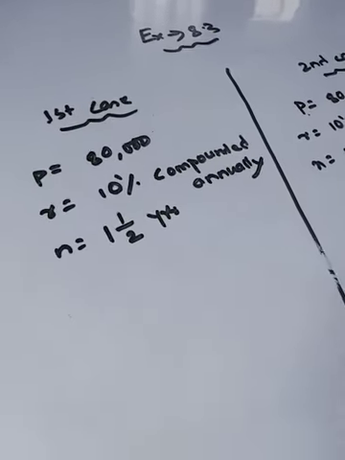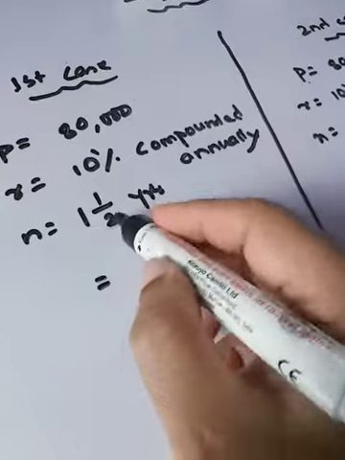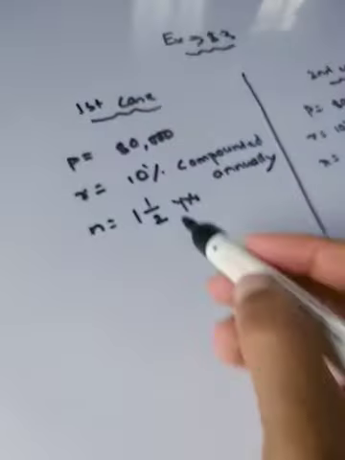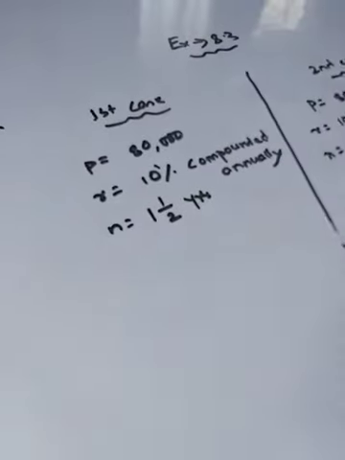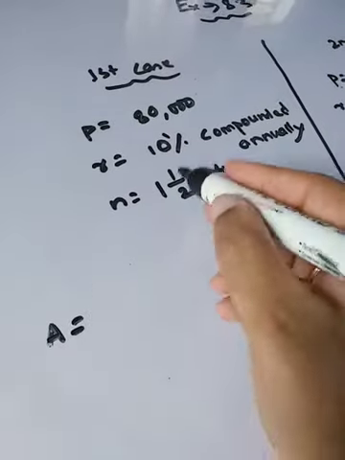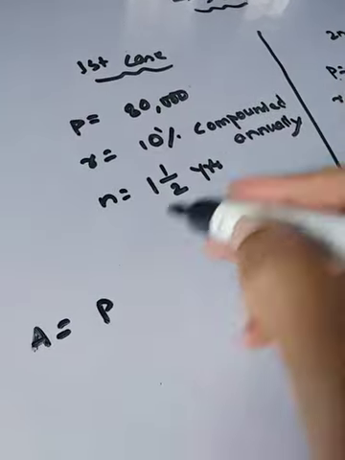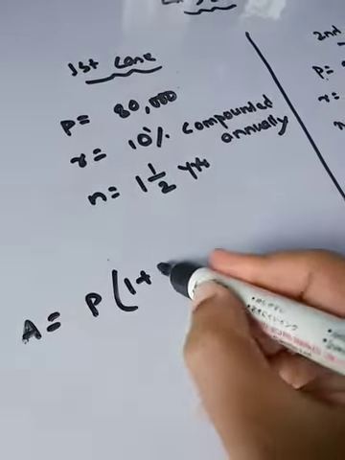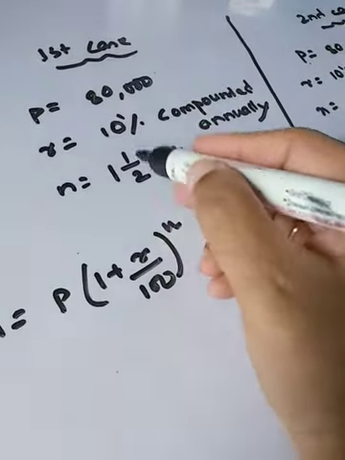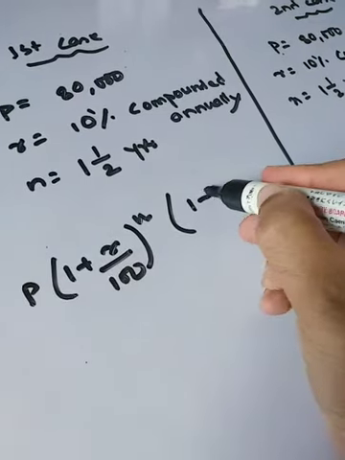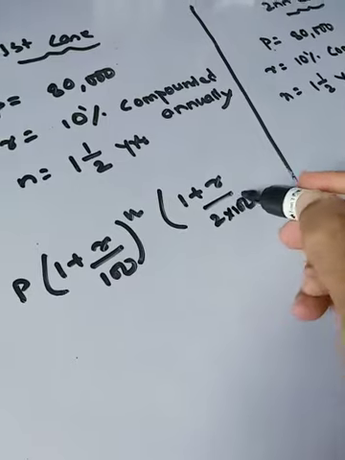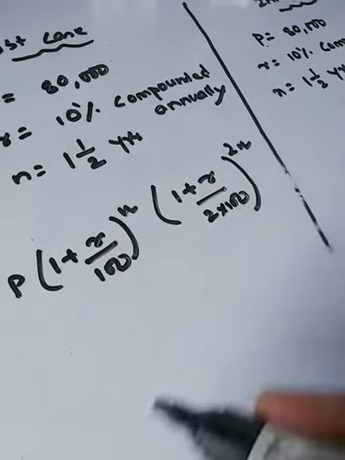So 1 by 2 years, we will write it in this way only. We have learned how to frame the formula. Now, let's write the formula. As it is 1.5 years and compounded annually, for 1 year we'll write 1 plus r by 100 to the power n. For the half year, remember what I said, what is the denominator? 2, so 2 into 100, and 2 to the power n.